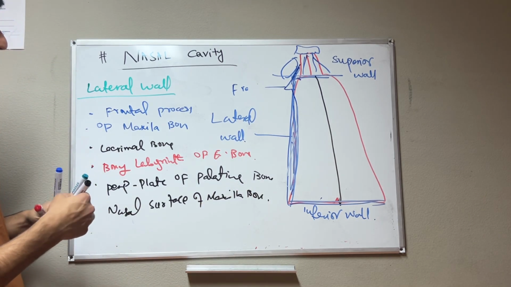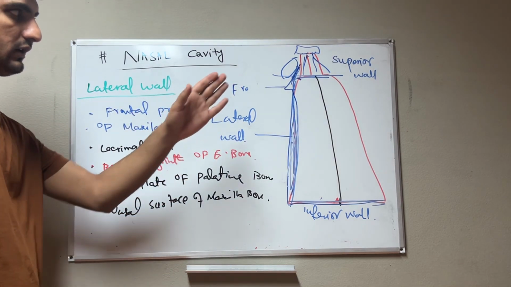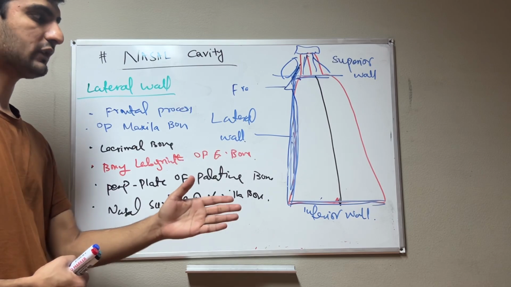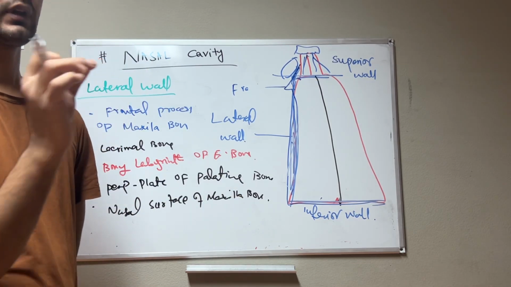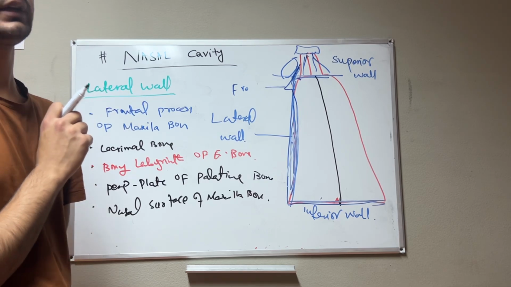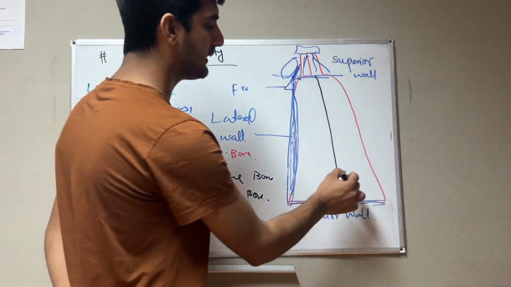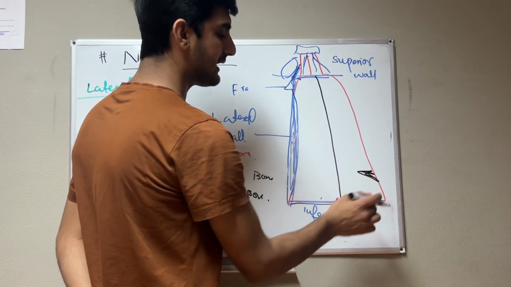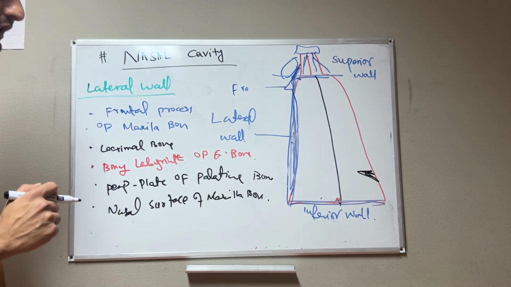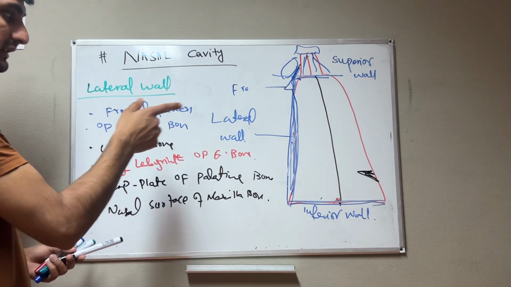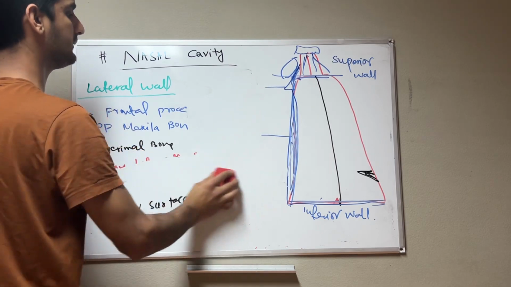These are the basic formations located in the lateral wall of the nasal cavity. But in the lateral walls we also have, as when we discussed the ethmoid bone, the superior and middle nasal concha. These are the two concha located in the ethmoid bone, but one concha is an independent bone, called the inferior nasal concha, which is located in the nasal cavity. Now we have discussed the basic formation of the lateral wall of the nasal cavity.